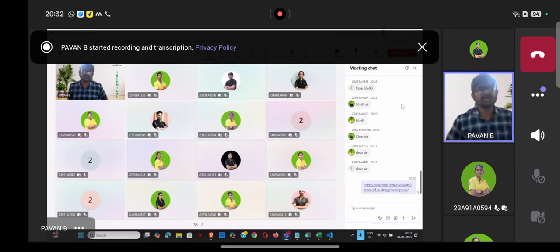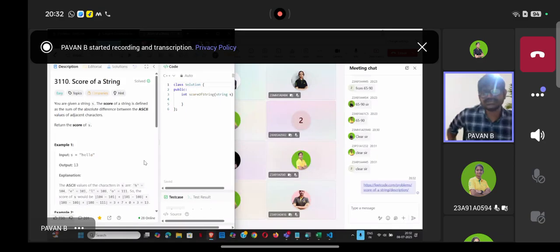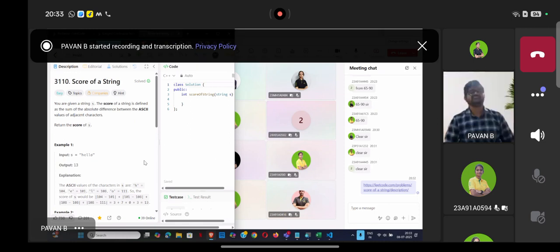You just open the problem and read what score of the string is. So you can open the chat box and you can find the question, or you can directly open 3110 from link from LeetCode.